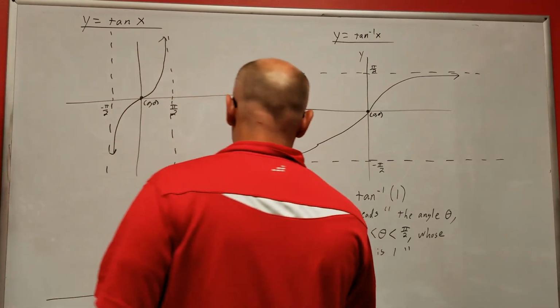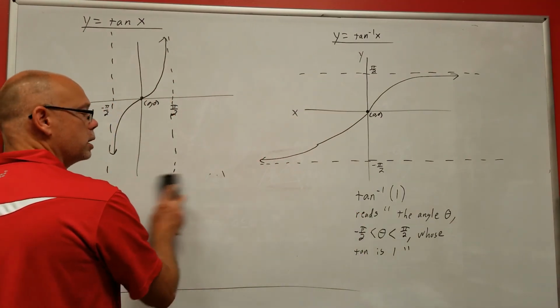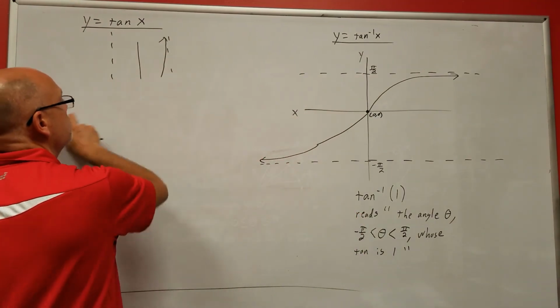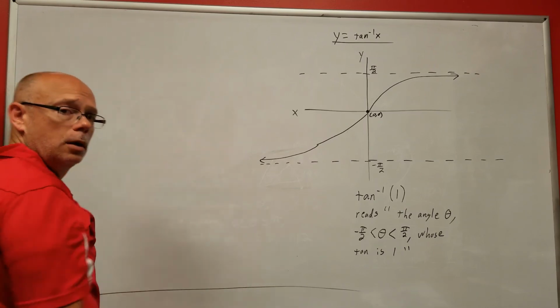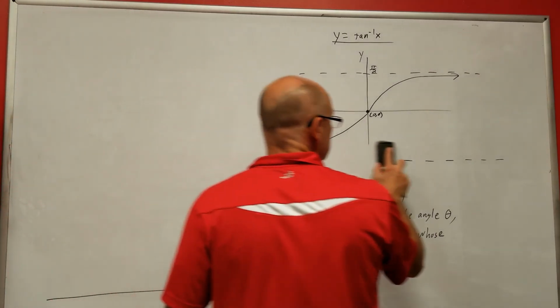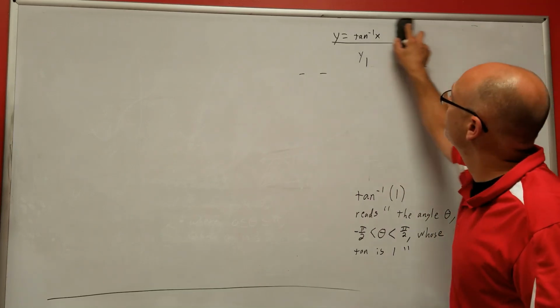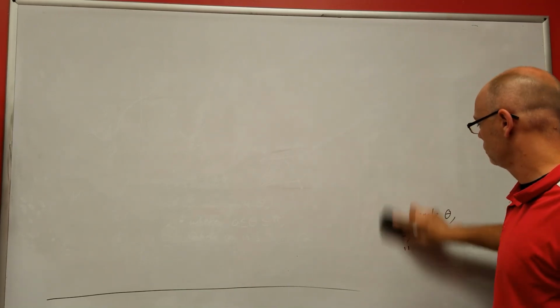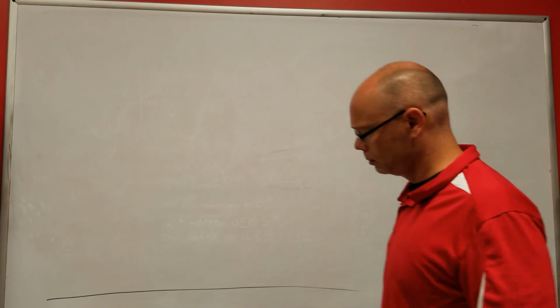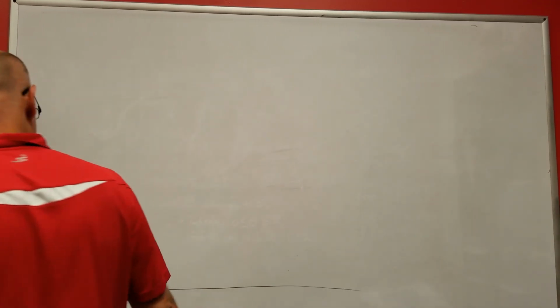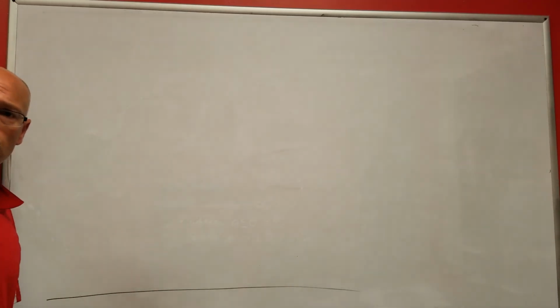All right, so remember, what do you restrict the sine function to? From where to where? Negative pi over 2 to pi over 2. What do you restrict the cosine function to so we can have an inverse function? 0 to pi. What do you restrict the tangent to? From negative pi over 2 to pi over 2, but you don't include both of those endpoints.